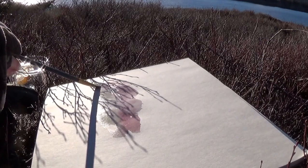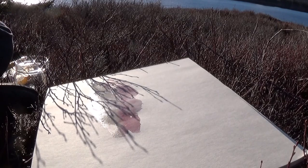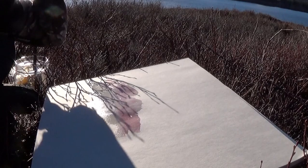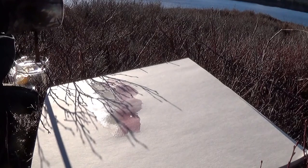By the way, I'm using a sketching paper, so this is actually not the best paper to use. I usually use watercolor paper, but I just moved to a new apartment, and I don't have all my stuff at the moment.